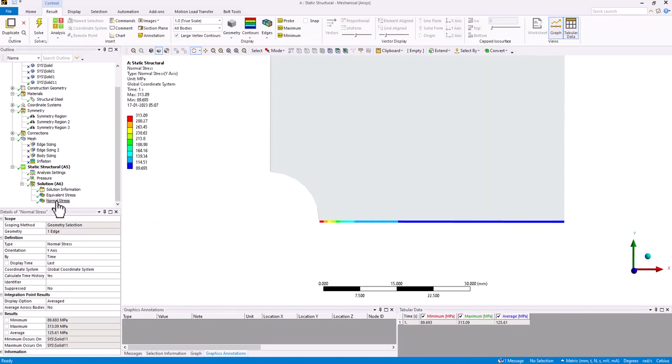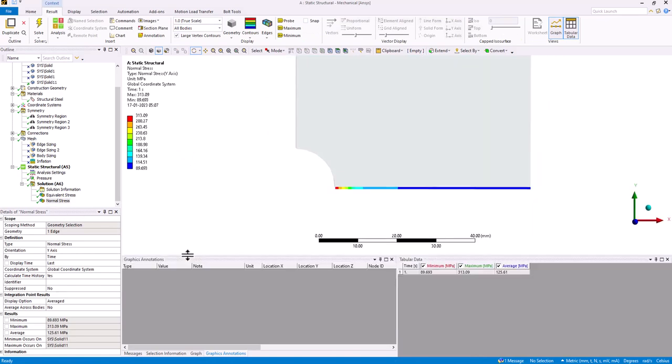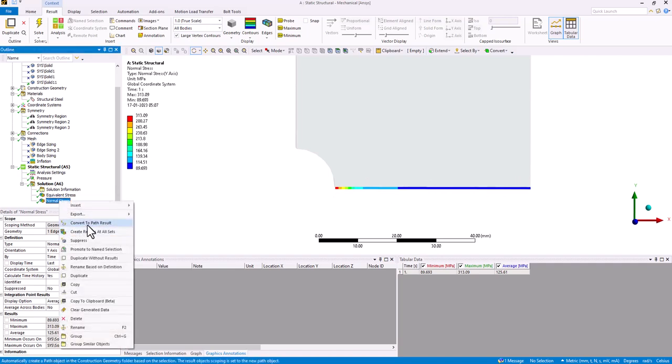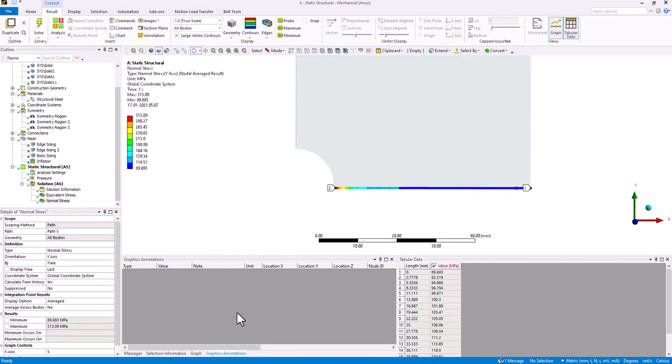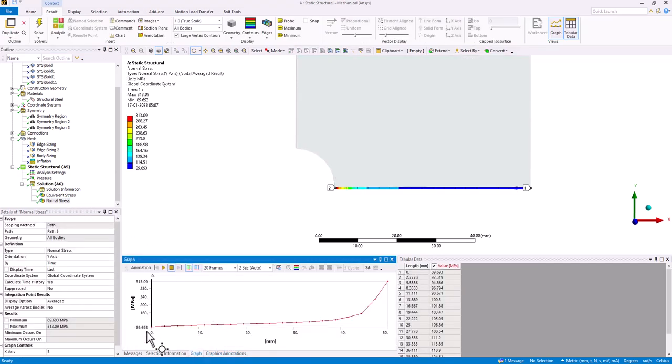along this edge. Now, in this case, I'm not able to see how my stress varies as a function of length along this edge. So if I right click and convert to path result, then if I go to the graph, I will get a better feel for how these stresses build as a function of length along this edge. You can see this parameter starts from 0 and goes till 50.